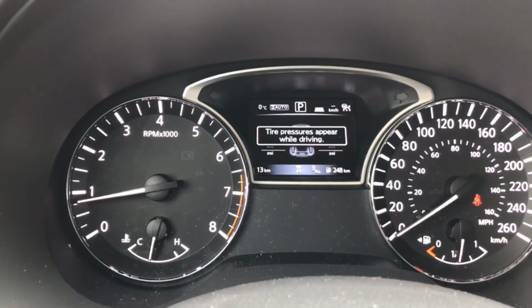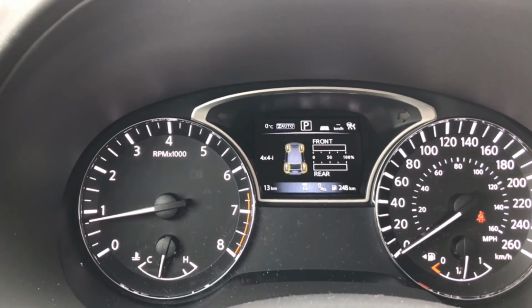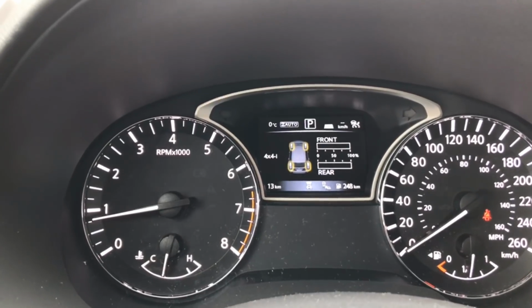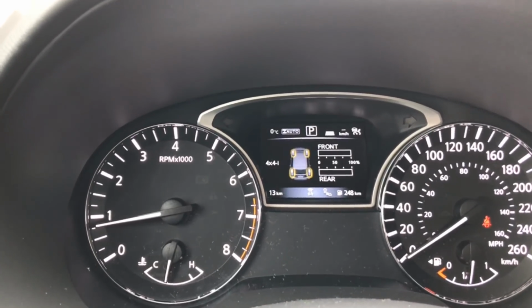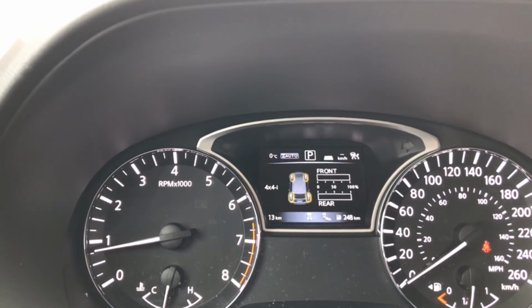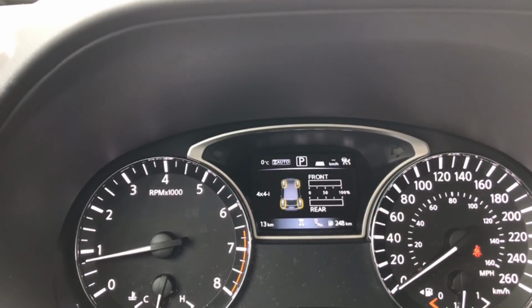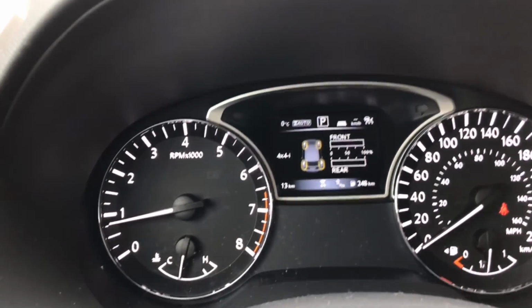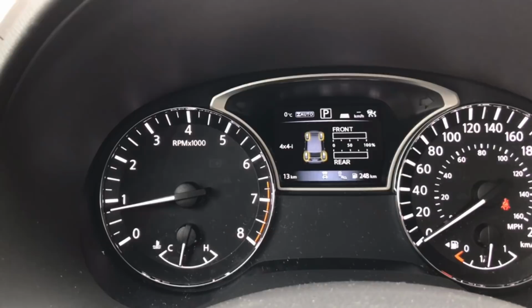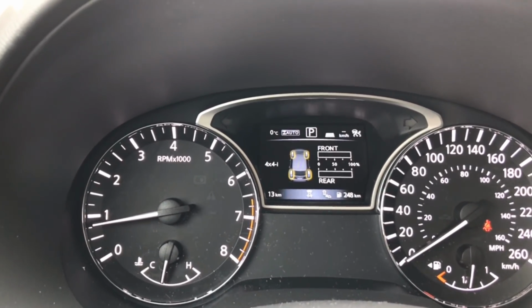On the next screen over, this is related to the front and rear wheel drive that I mentioned, the 4-wheel drive. So in here, it will show you when you're in front wheel or when you're in 4-wheel, based on being in auto or 2-wheel drive or locked into 4-wheel. It'll show you the different variations, and as you hit those different conditions that I mentioned for traction or extra power, you'll actually see everything change right here. It's pretty neat.